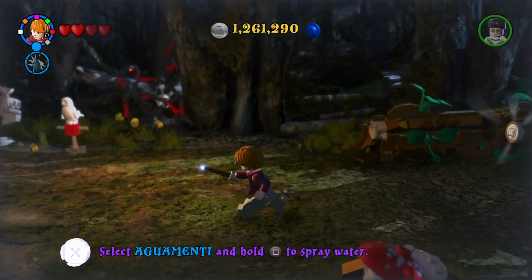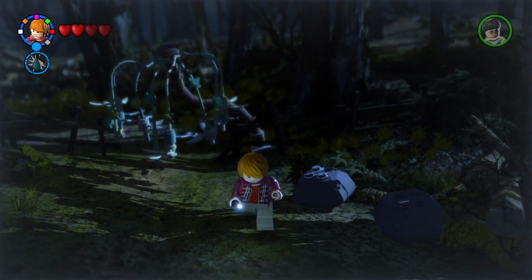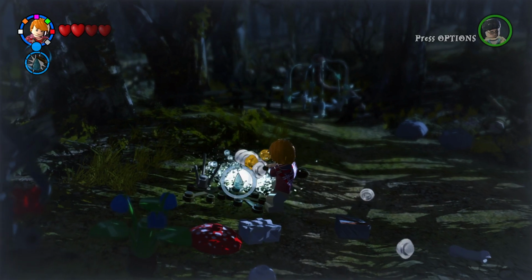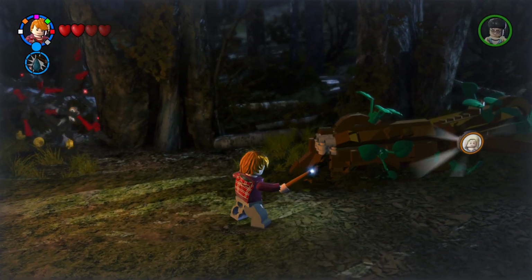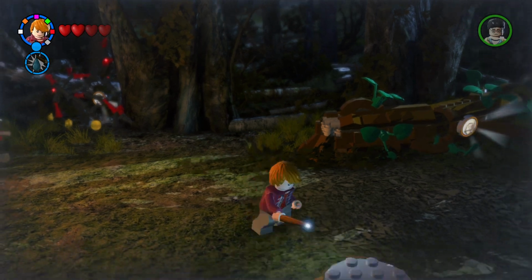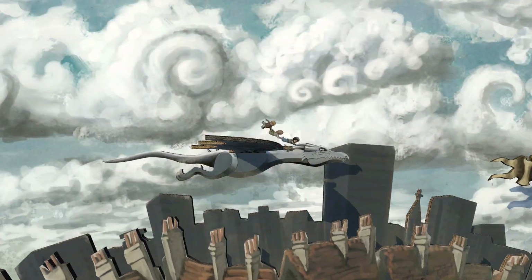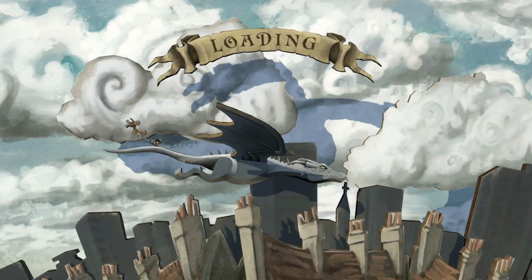What is the way we need to go? Is it this way? What in the world? Oh, I was a little bit confused. Alright, we found the right path. Now we're heading to the next area.